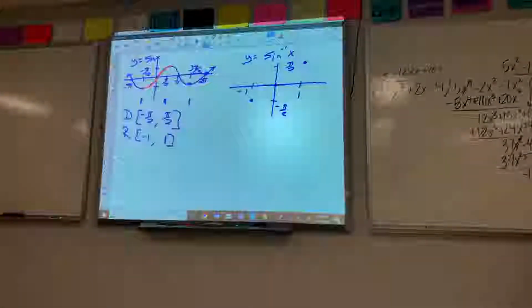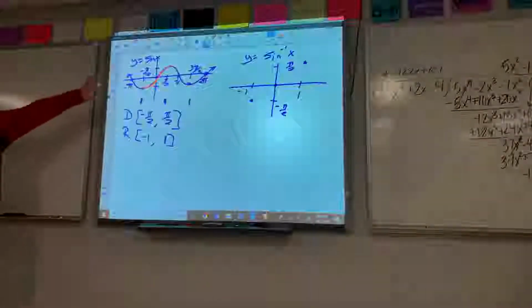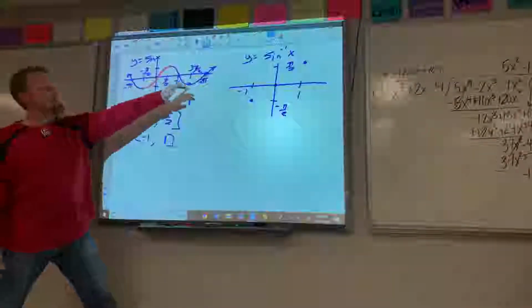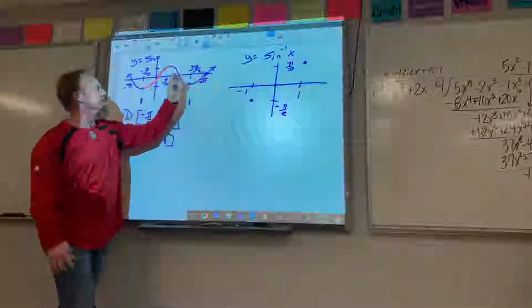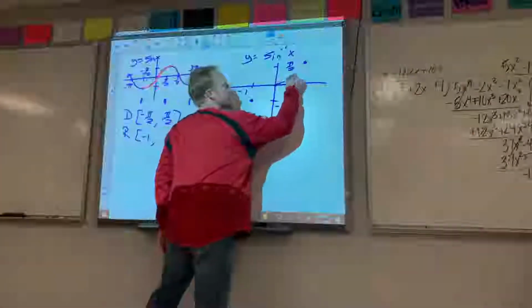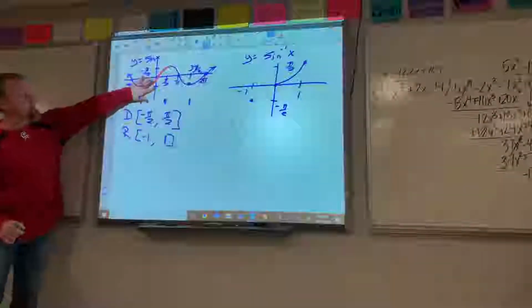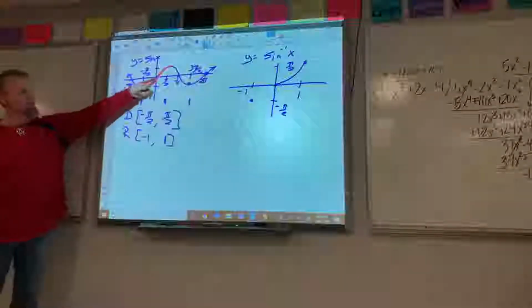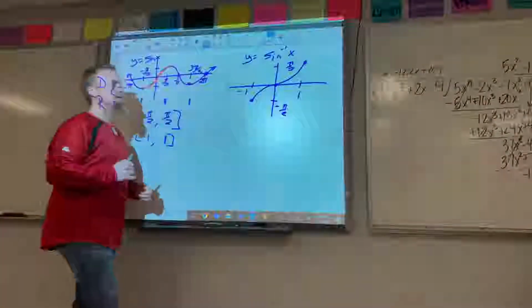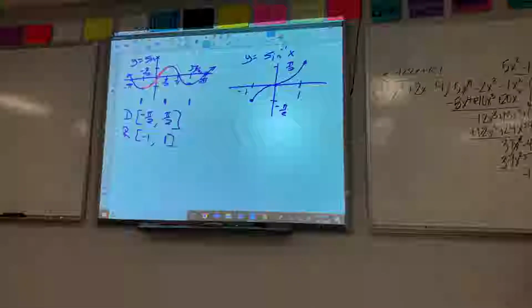We need to talk about the curve. And back here in the corner, you mentioned that when you graph the inverse, what do you do? The line y equals x. So I need to take it and reflect it over the line y equals x. So if I take it and do that, what happens to my curve between these 2 dots right here? Is it curved like this or is it curved under? It's curved under. So I need to draw that curve here. And then when I flip this section right here, it's curved under, so that means over there it needs to be curved over. All right. So there's the graph of inverse sine.